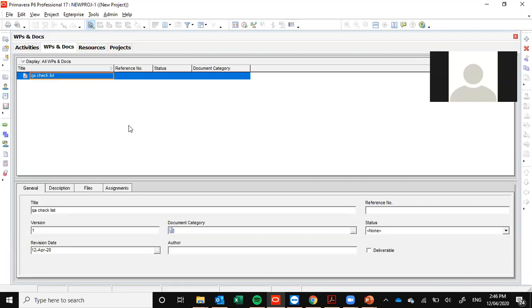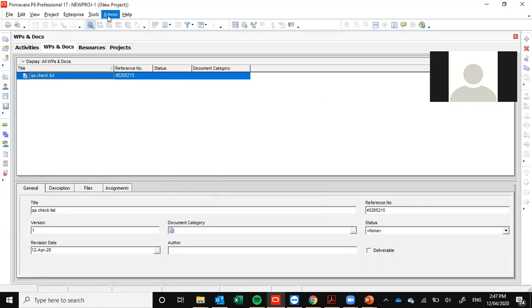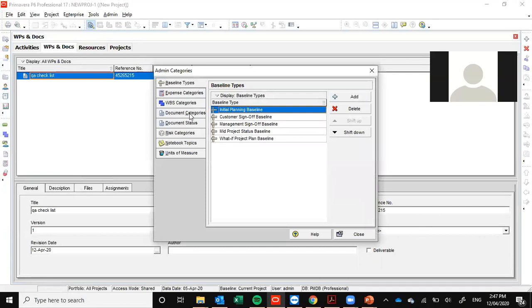So it's a work product, meaning it's very much needed while we are doing quality activities and we have to go through this checklist. It's a deliverable, meaning a final report, but it's a work product. Once we give the name of that document, there is a reference number which we can reflect from the repository where we are storing this document. Then we have a set of categories and status. It's up to us. We can add whatever number of categories and statuses we need to assign to that document.